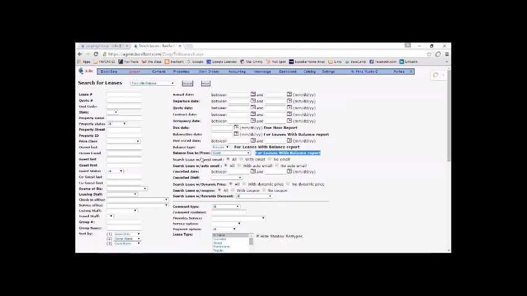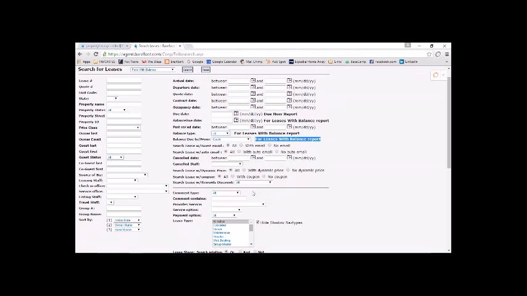For example, if you want to find folios that potentially have a security deposit due back to the guest, you could change the parameters up a little bit and choose less than 0. And in the Provides Service field, choose your security deposit field or service. We found that this can be really helpful in returning security deposits on time. We recommend that you use these reports basically twice, that you're running them for all active folios, and then run them again for your canceled folios so you know you're not missing anything.